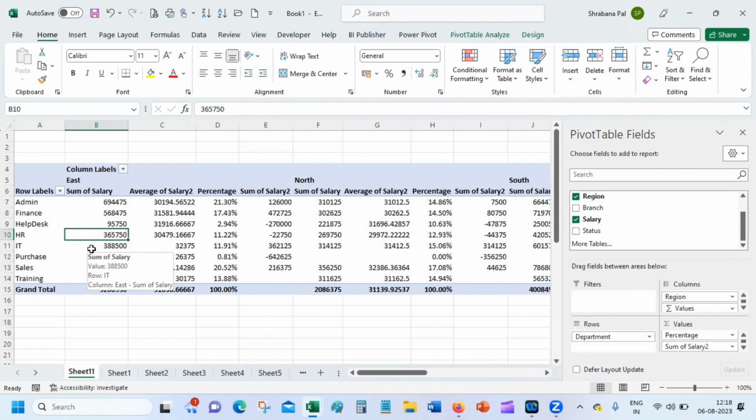Like air conditioners, in the month of May, June, sales will go up. In the month of November, December, sales will come down. That will go in value setting, show value as difference.